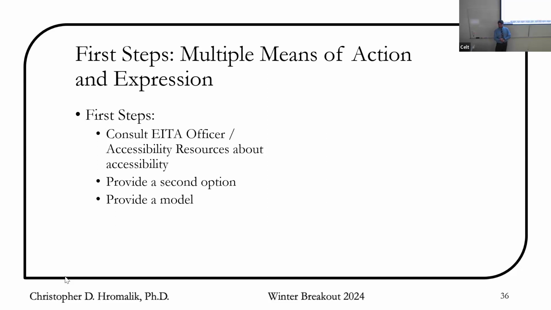Another strategy is providing a model. So reach out to a former student and ask them to share an exemplary piece of work. Maybe there was a student who submitted an A-level paper, and we may ask them to share their work with future students. Remove the name, otherwise, and make sure that no one can tell whose paper it was, but then share that paper as a model for students. And it's especially helpful if you get a lot of questions semester after semester.